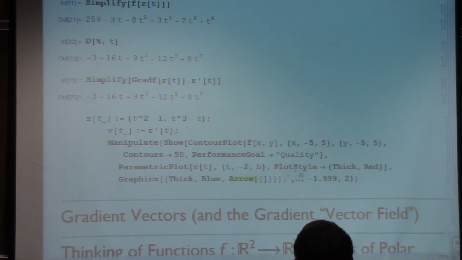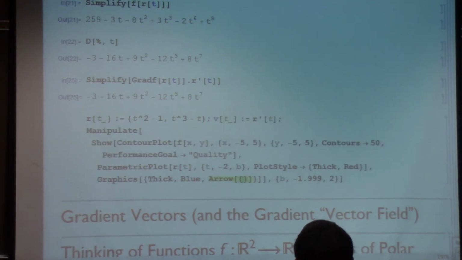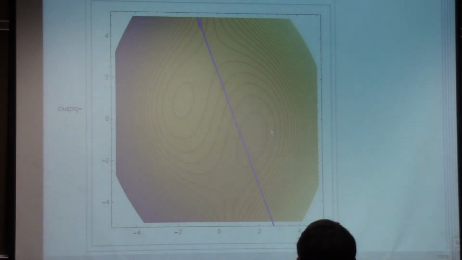Conceptually, it'll make it easier to follow this. So I need to start the arrow at the location of the object, the bug, as it moves, r of b. And I need to end the velocity vector arrow, make its tip be at the point whose coordinates can be found by doing r of b plus v of b. So that's going to put the velocity vector into the picture. There it is.